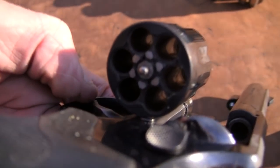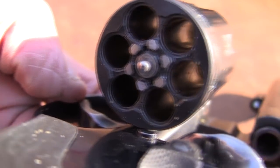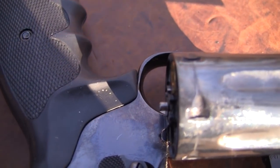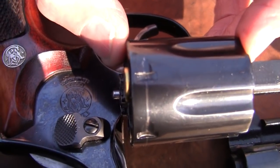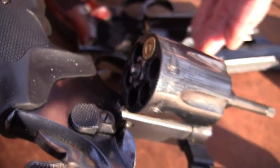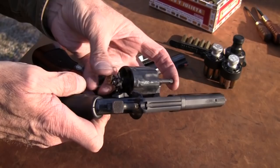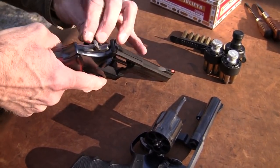See, you've got that little bit of countersinking there, so that the case head, the rim, fits down into the, let me put rounds in there just to show you. This didn't really start out to be a basics video, but education is important, isn't it? You see the difference here. See, the rim stops there. Back in the day, they countersunk them a little bit, so it was all flush. After the -2s, I believe they quit doing that. It was mostly a matter of it being more expensive, not needed necessarily. The old Colts, I don't think, ever did that, so it's not like it had to be done, just like pinning the barrel. All right, so that's the difference.